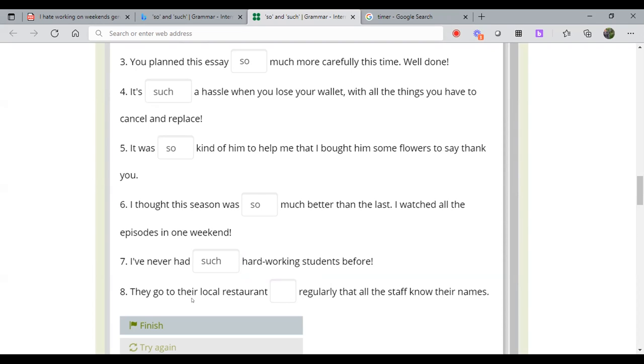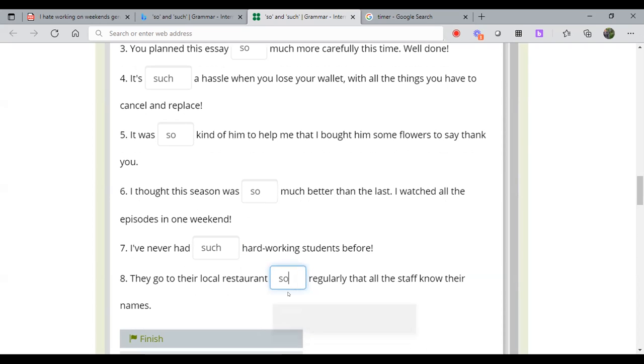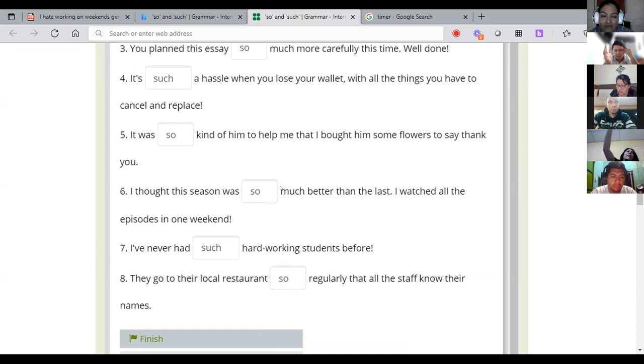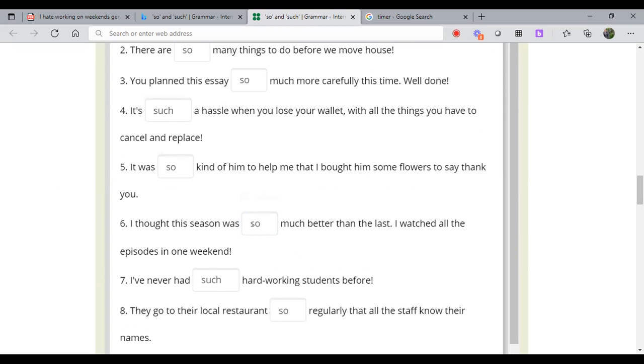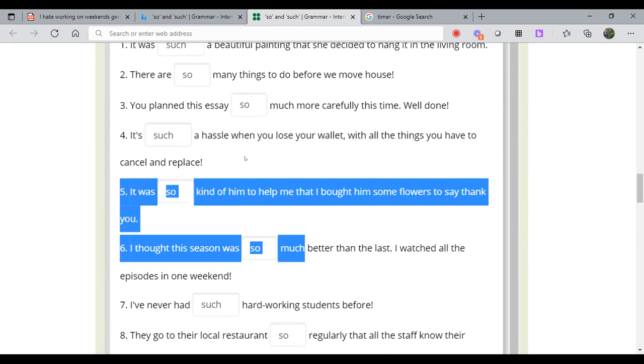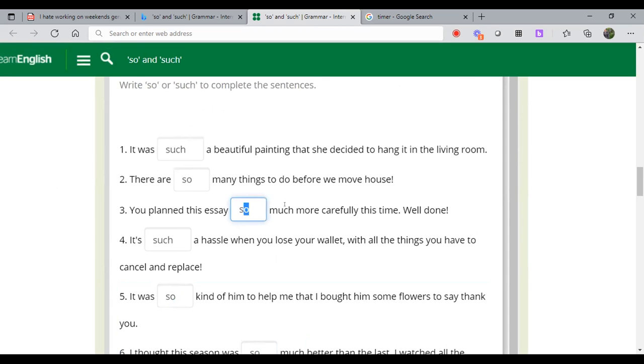Yes, teacher. Sería: he has worked at the local restaurant so regularly that all the staff know him now. Correct. That you can also say, like in real life, ¿verdad? Él ha trabajado tanto tiempo en la empresa que ya se considera parte del inventario. Hablamos eso ayer. I remember with some of you. Right? Good. So as you can see, algunos se dieron cuenta. Some of you noticed that we use so much. Okay, so much over there.